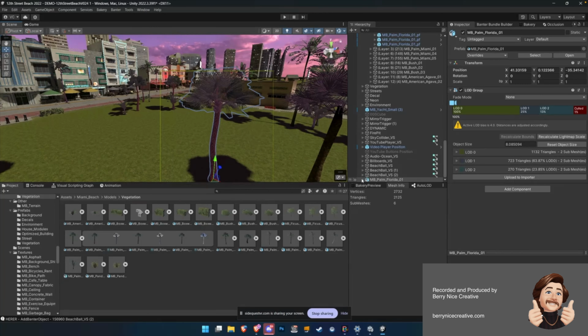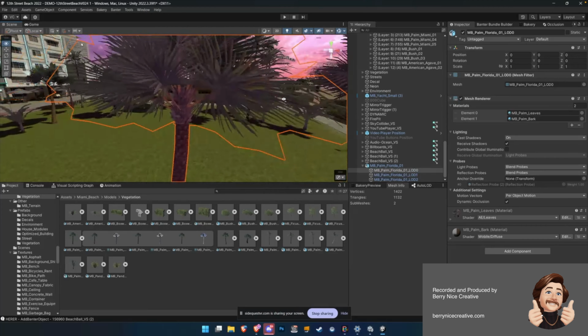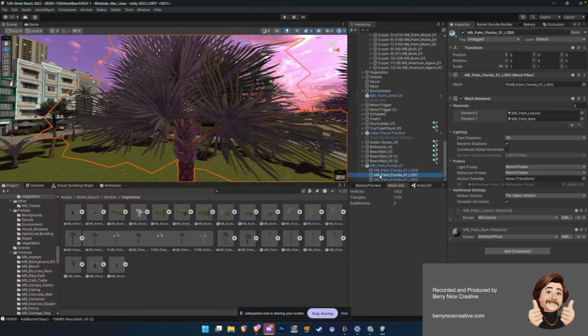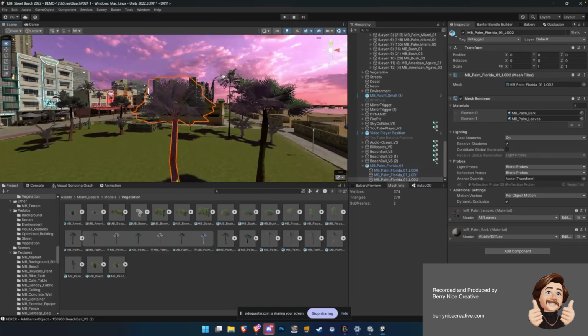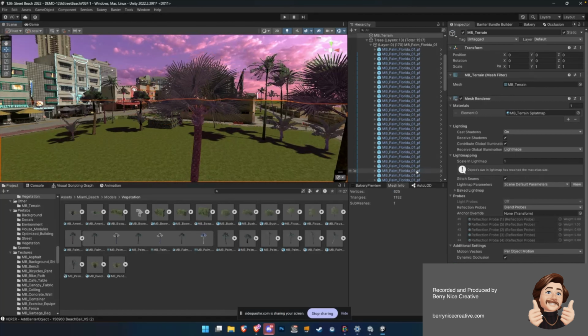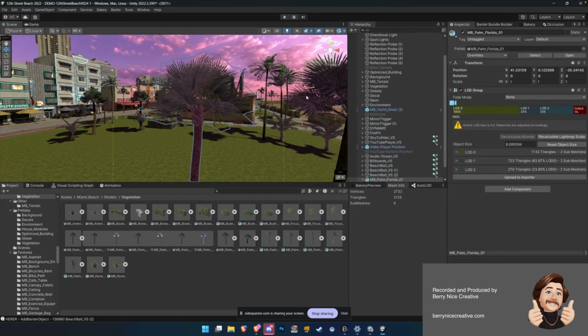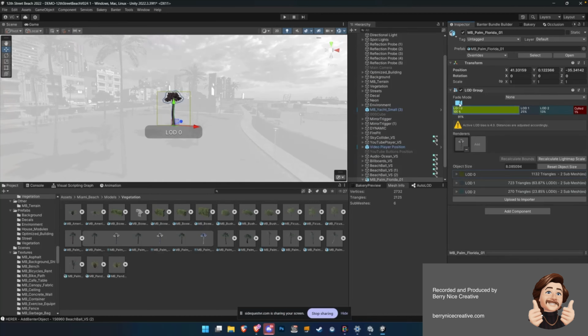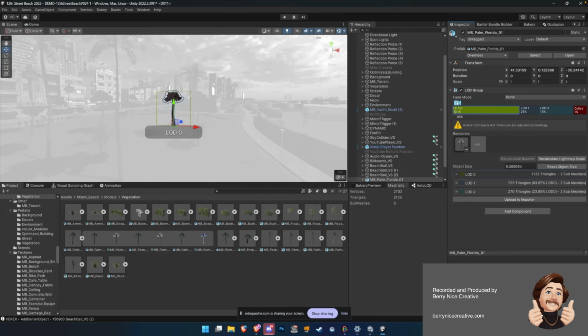So as you can see, it's already a prefab, and once I drag it in, it has all these already. This is the most detail, and then I go to 1, slightly less detail, and then second, it's a very decimated one. Now, if I click on here, you could see the percentage. So I can drag this to see when it changes, and you could always adjust the LOD.